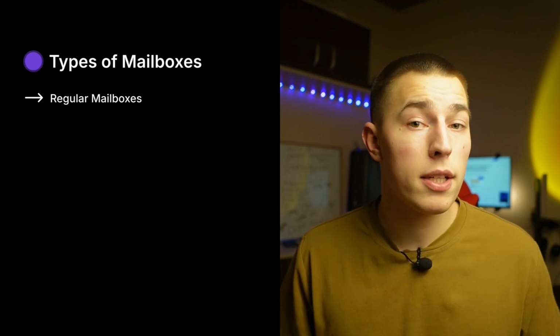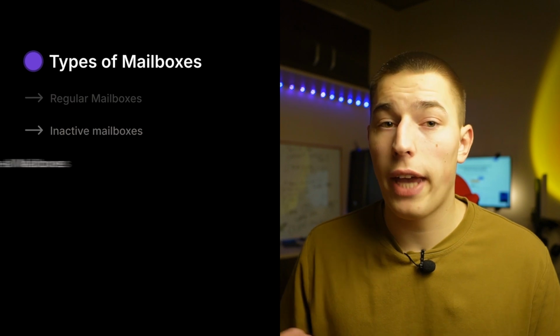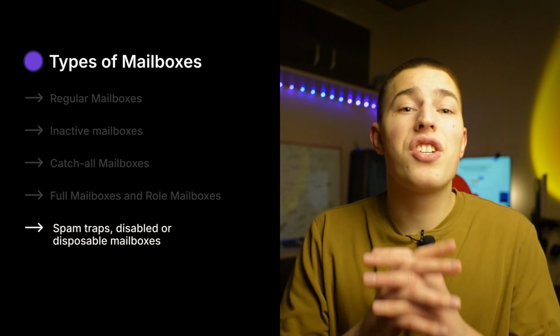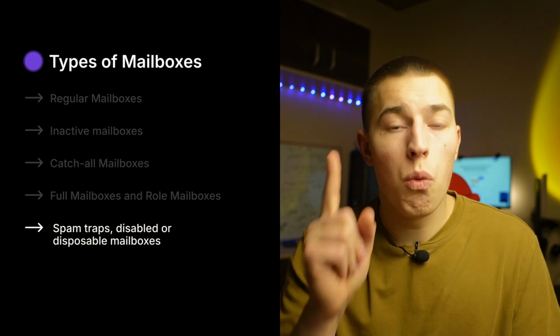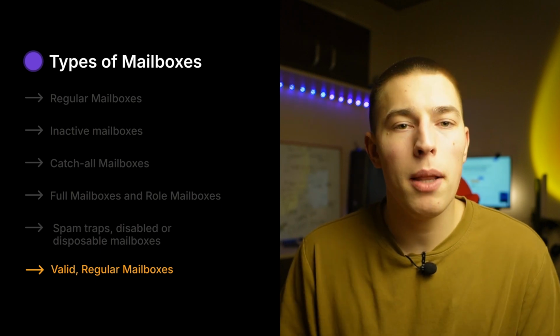Let me explain. There are a lot of different types of email mailboxes. You have regular, normal mailboxes, but you also have inactive ones. You have catch-all mailboxes, you have full mailboxes, raw mailboxes, you have spam traps, disabled or disposable mailboxes. There's a ton of types, but you only need to know one: valid, regular mailboxes, because that's the only type of mailbox you want to reach out to. Reaching out to any other type of mailbox increases the risk of your emails bouncing and decreasing your reputation and reducing your deliverability.